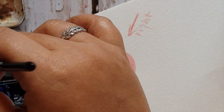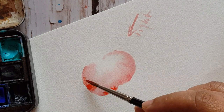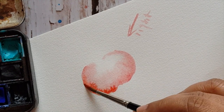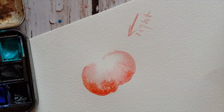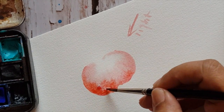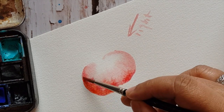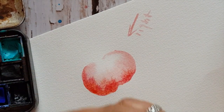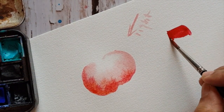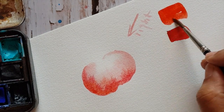Now let's start putting more color before the paper starts drying. Since I'm using 100% cotton paper, it stays wet for a longer period of time. So please, for this technique, use 100% cotton paper. And for a little tint and a little texture, I've added another color. This is the second color that I'm adding, a pinkish magenta. This was my first color, a proper bright red.